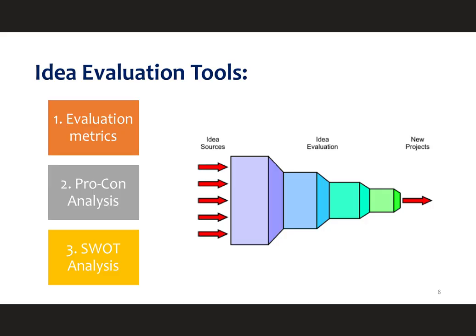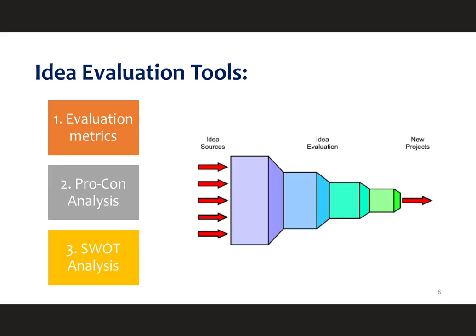So if you look at the arrows on the left side, these 5 arrows may be representing your 5 red ideas. Of the red ideas that you have, maybe some of them are good, some of them are very good, and some of them are the best one. So we try to identify which idea is the best idea. This process is called idea evaluation.